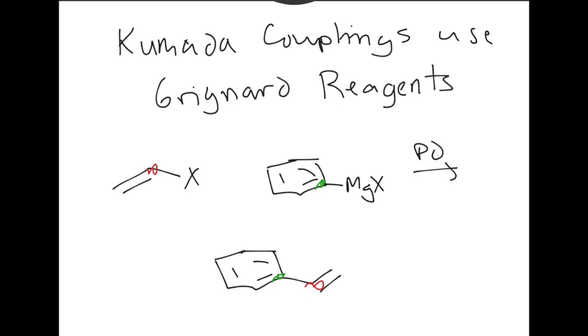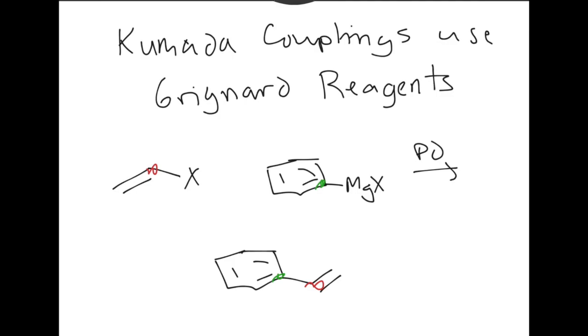So, right, in this first example, they just use a simple vinyl Grignard reagent that you can just buy, and they react with that iodide, again in the presence of palladium tetrakis, and they make their double bond, their new bond. And then here, they're using an sp3 hybridized Grignard reagent, reacting with the vinyl iodide on the left, and you can see that they make their new bond and are ready to go on to further steps.